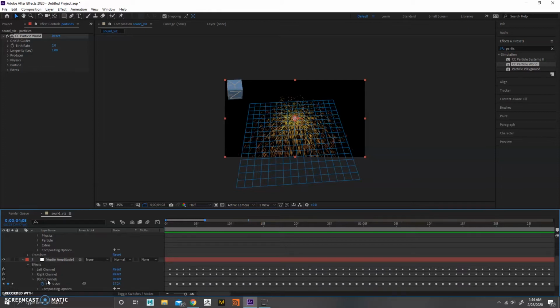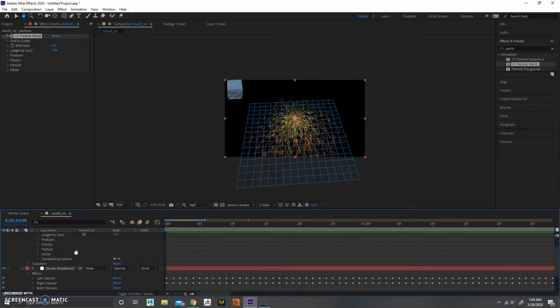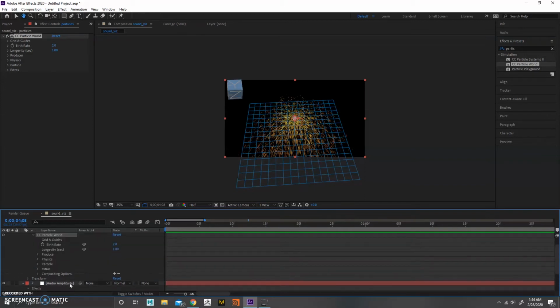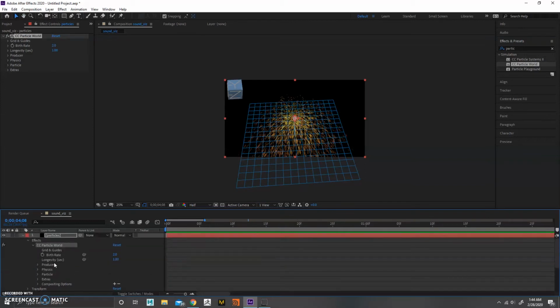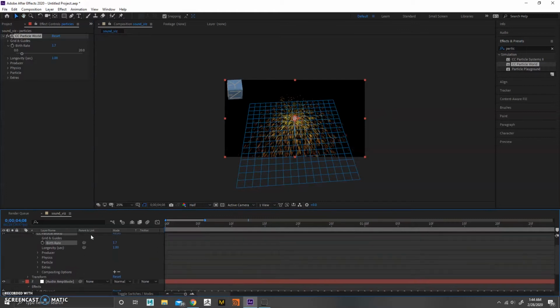We're going to be focusing on this value right here. Don't worry too much about left or right; I'm going to be using the both channels keyframes. If you go down to the birth rate, because birth rate is what determines how many particles there are, and that's what we want to change, grab this little spiral shape. This is the parent tool, the parent link.